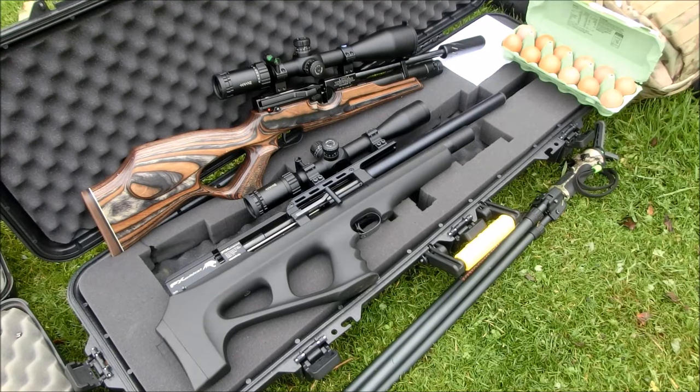And then, as I said, we've got 12 of England's finest free range eggs on the side there. It's the first time, as I say, I've ever had to buy eggs. So it's been a bit weird. I didn't realise they come in sizes. The other option, the plan B, was to use ostrich eggs, but we thought that might constitute cheating slightly, so we didn't go for those in the end. And the only other ones were the quail's eggs. We did debate a quail egg at 100 yards, and then we saw the weather this morning, and it's not happening. So anyway, let's get on with the fun bit.